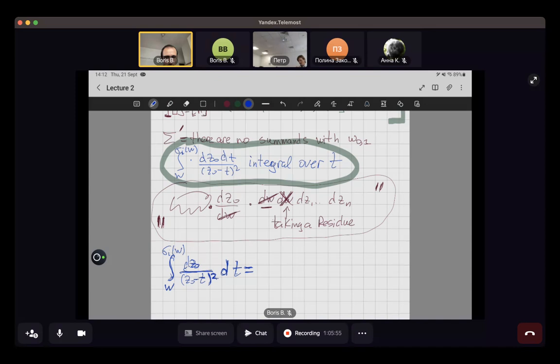And you see that it does not depend on the path. If everything happens in a small vicinity of our point Pi, then of course this integral is well defined, as it does not depend on the particular path you take from W to sigma of W, as you see from that. So it depends only on W.